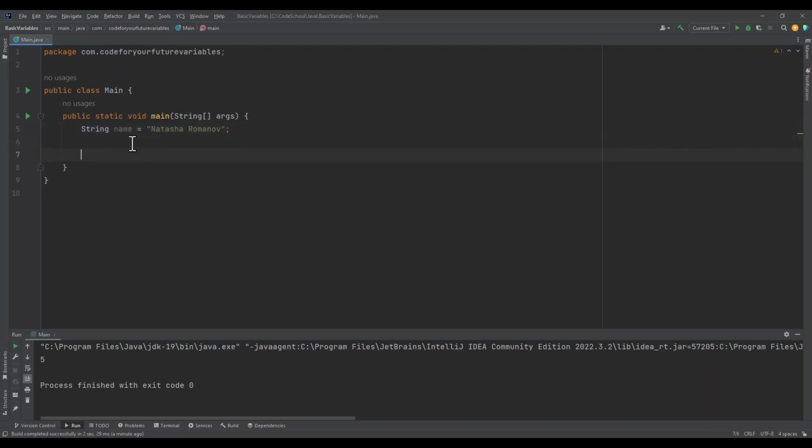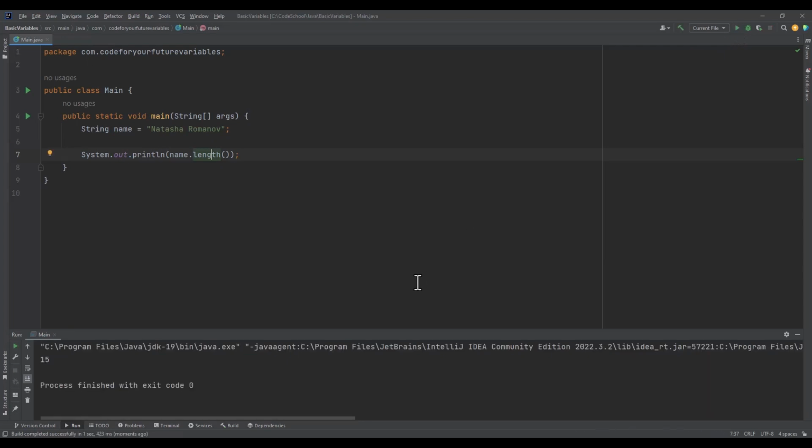All right, then we're going to print out. Let's say the question was, how many characters are there in this string? Well, there's a method for that. We're going to do name.length. Notice how after the word length there are parentheses to indicate this is a method, meaning, hey, I want you to go do this. Methods are functionality. You want the computer to do some work, and you're telling the computer, I want you to actually do this. All right, so we're going to run it and see what happens.